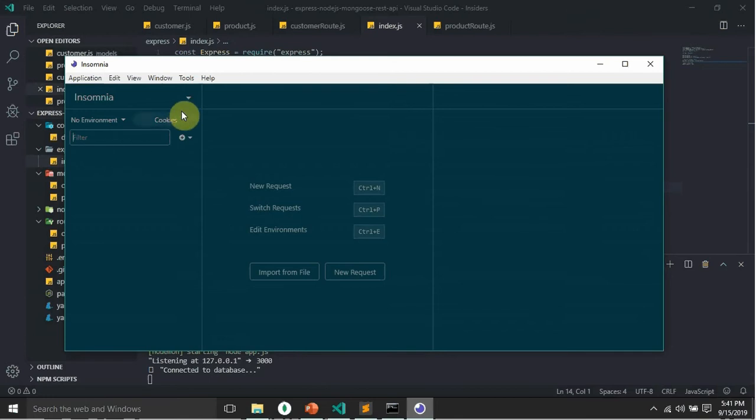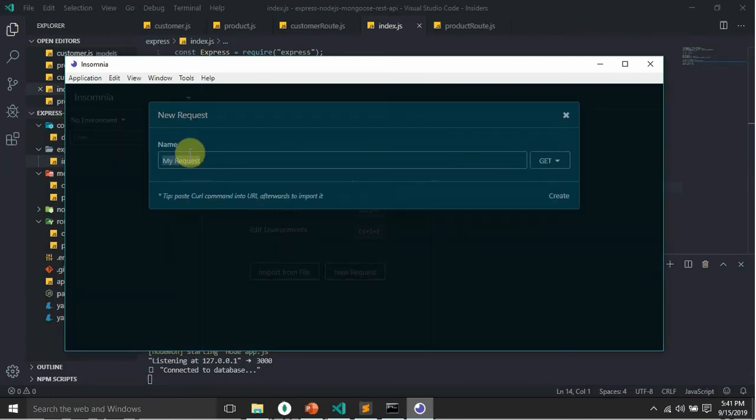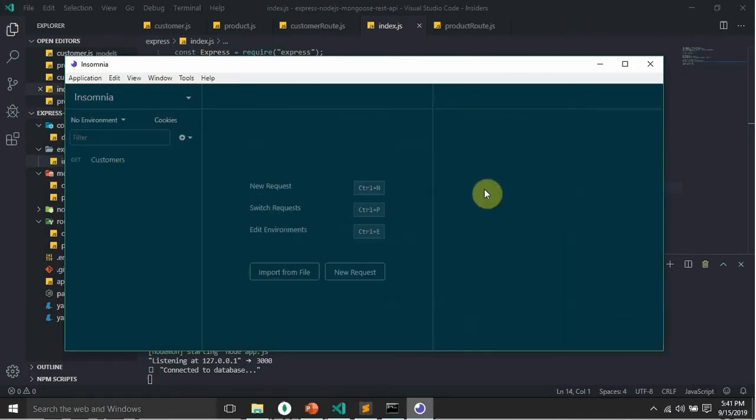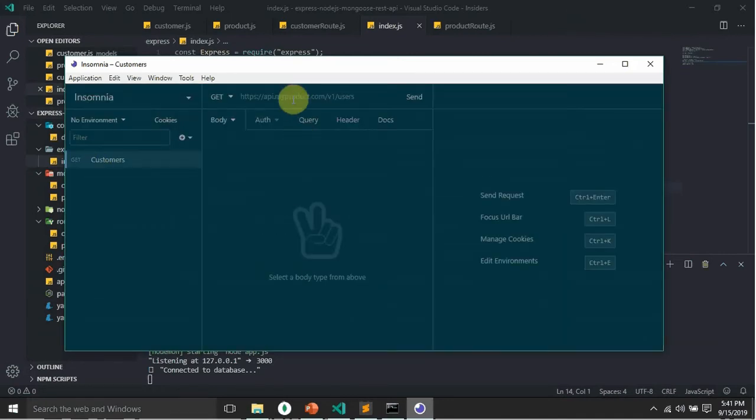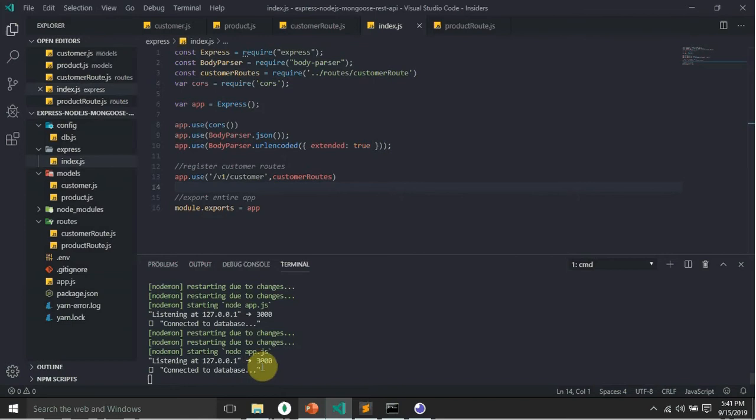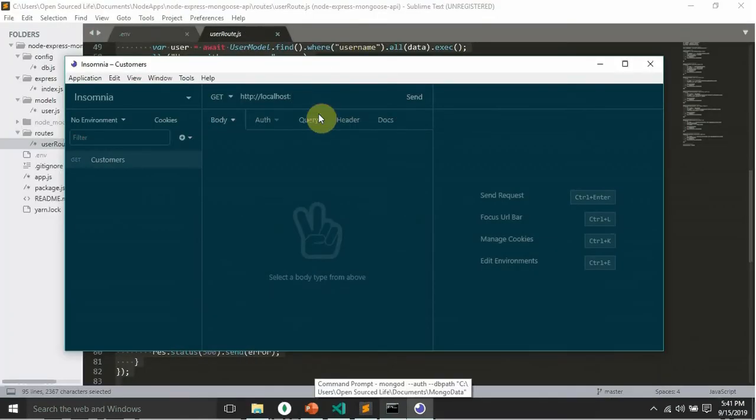Okay, so let's go ahead and create a new request. We call it customers, with a get, and let's say HTTP, localhost, and we'll put the port you're listening to, which is 3000, right? So we put 3000 and then slash v1 API customer.